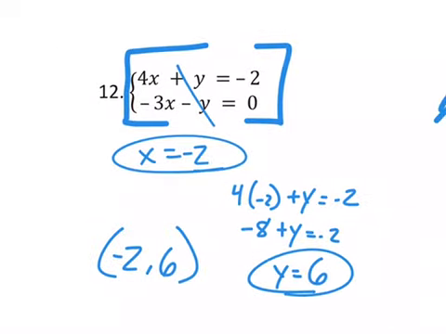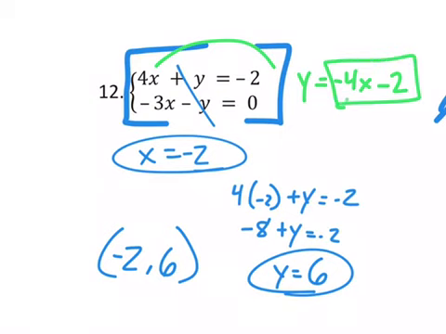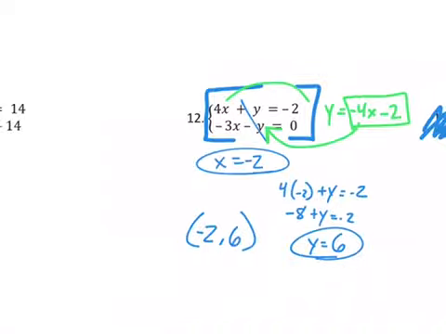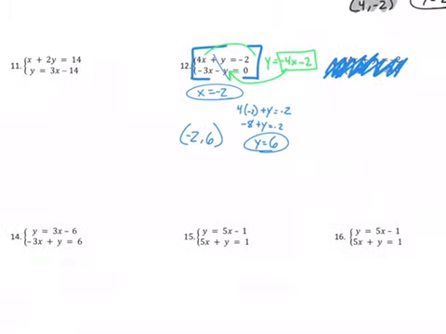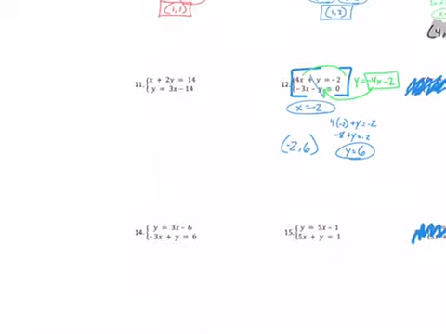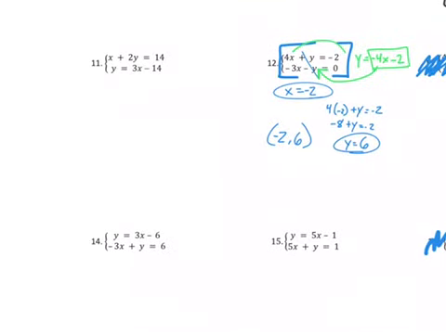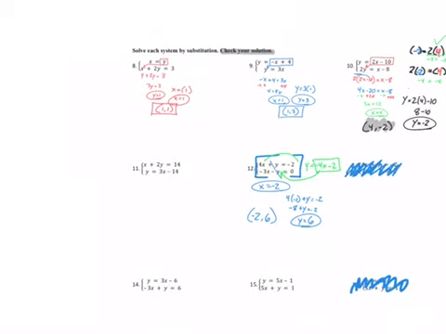Could we have gotten that same answer by using substitution method by perhaps making this first equation y is equal to -4x minus 2 by moving that 4x to the other side and then plugging this in for that y? Absolutely, you get the same answer. But this problem was just begging us to use elimination. So we did. Okay, so hopefully you see the gist of that. And there's a couple of repeats on here. 16 is also a repeat. All right, so there we go. So there is our concept of substitution.